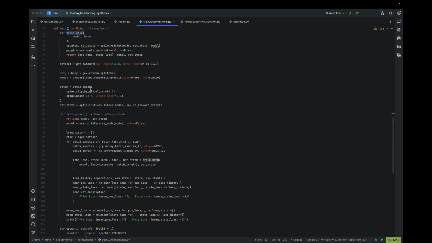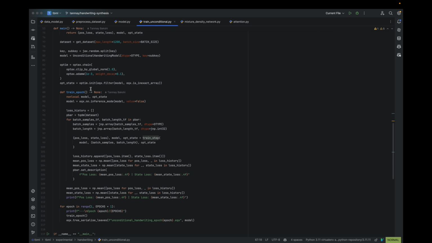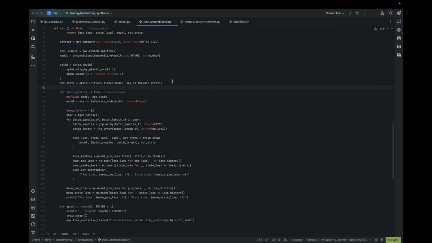So moving on from there, the rest of this is honestly pretty standard stuff, which is kind of surprising, but it's a really standard training loop. It doesn't differ too much apart from what we've just seen now. We're getting our data set, constructing the model, and then constructing our optimizer. This is the only part that might look a little bit off compared to how it works in other frameworks, but it's actually really simple and super powerful.